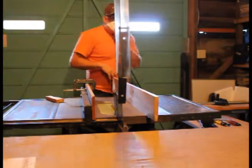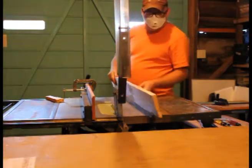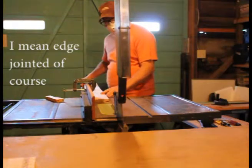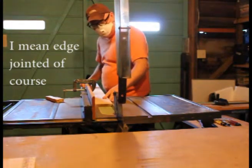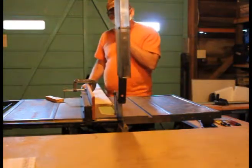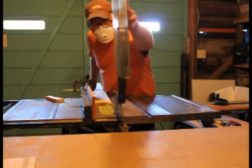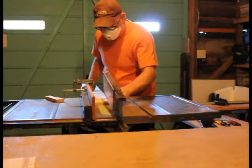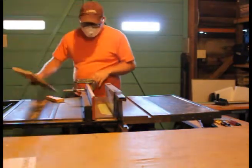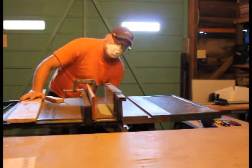Okay, so with the dust mask on and the board nicely planed, we're going to go ahead and rip this down just to take a thin slice off of the edge here. So I'll push down my blade guard here, check to make sure that I'm plugged in, set this off.